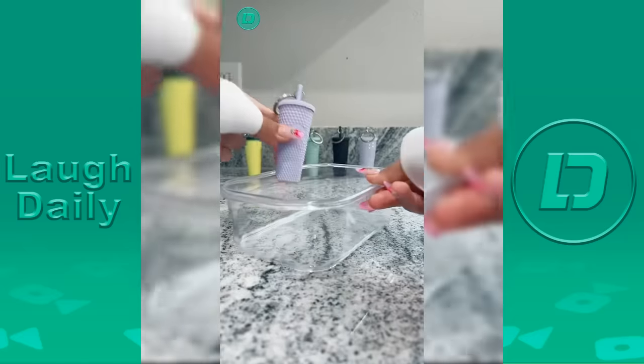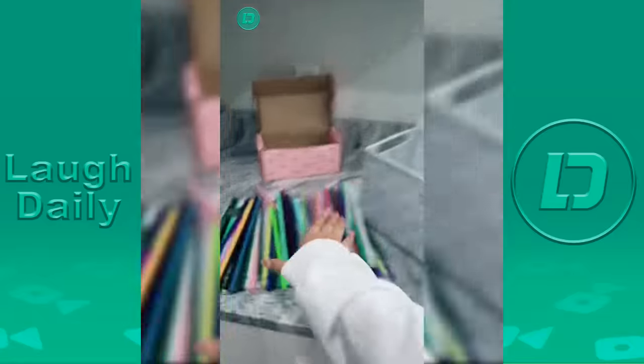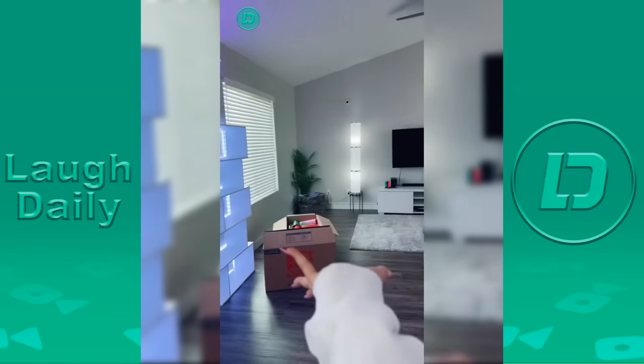I'm gonna keep the keychains in this container. That didn't work, so I put them in here. Time to get a second box. Also, how do I pack the straws? Found a basket with a lid, so I'm putting them in here. I might as well put these in there too. I wrapped the glass ones in foam and I'm done. Oh my god. Yeah, so I have to pack my entire house. So I'll see you in part two.